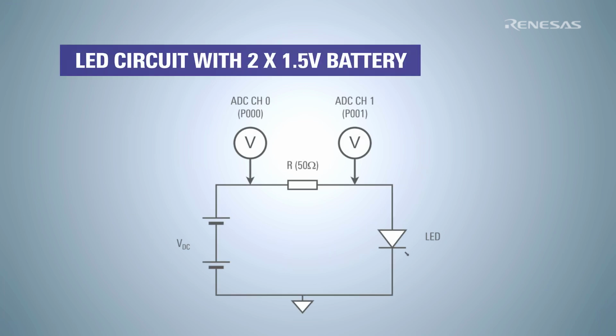To demonstrate the analog to digital conversion feature on array boards, we are going to take the example of a simple LED circuit powered by two AA-sized 1.5 volt batteries. In this circuit, there will be one voltage drop after the resistor and the rest after the LED. So, we can measure voltage at 2 points, that is the current battery level and the voltage drop across the resistor.